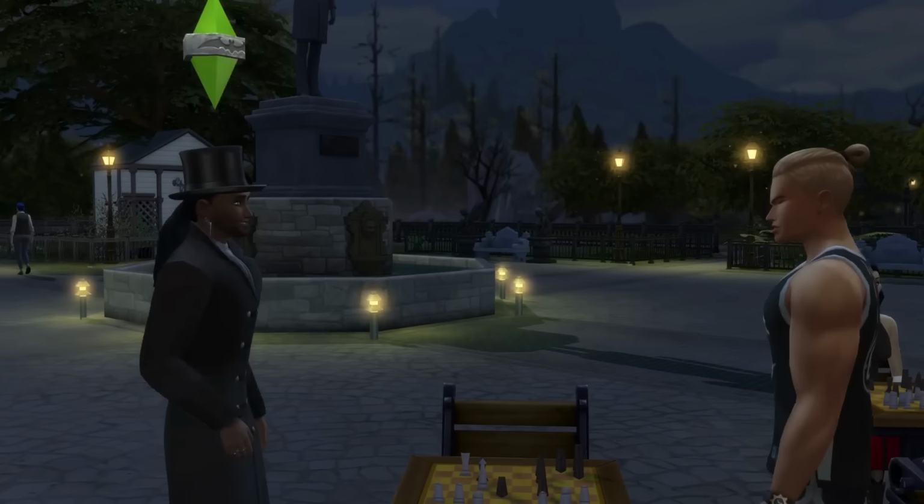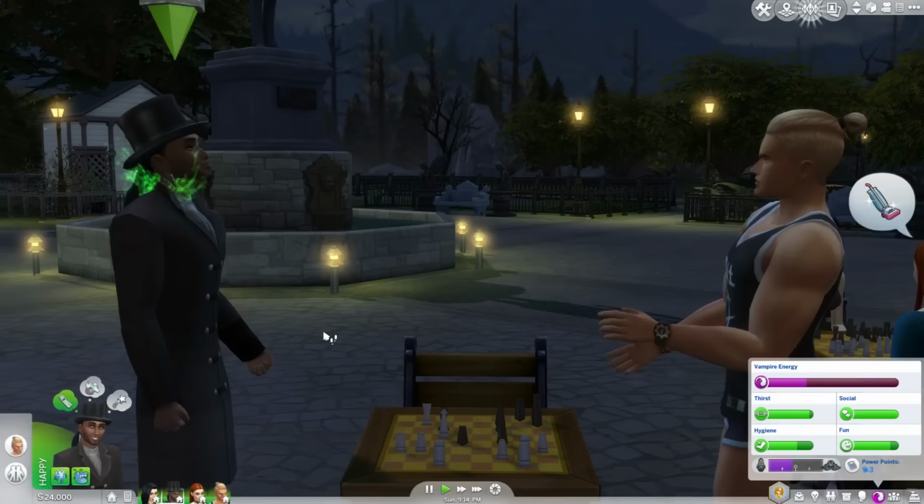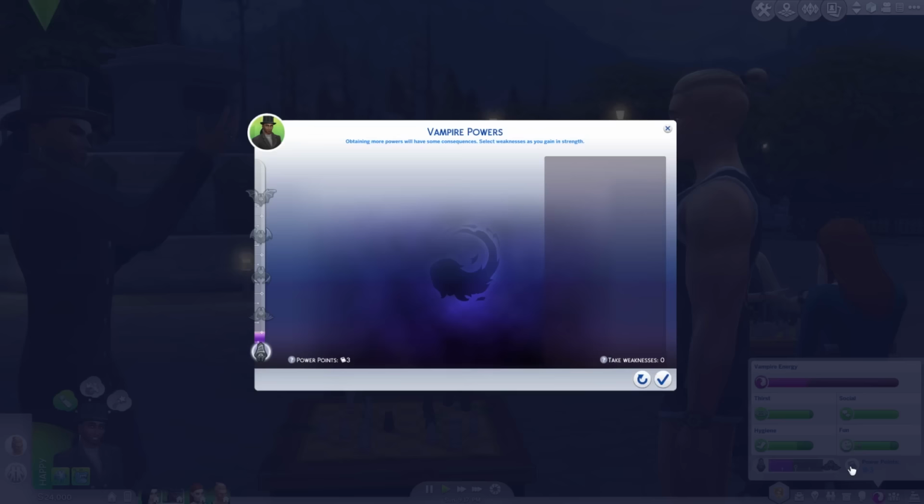Hey! That was kind of cool. You can also read books too to up your vampire powers. Neato! Alright, and I think we have 3 power points, so we can already get some stuff. So we can detect personality.